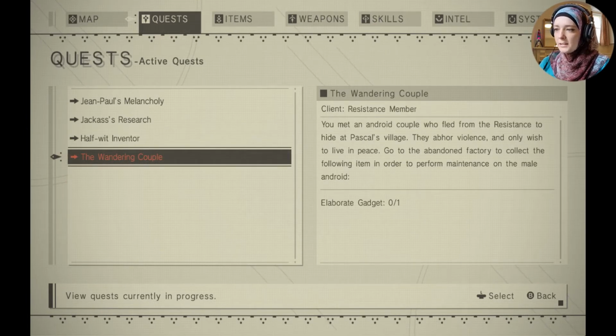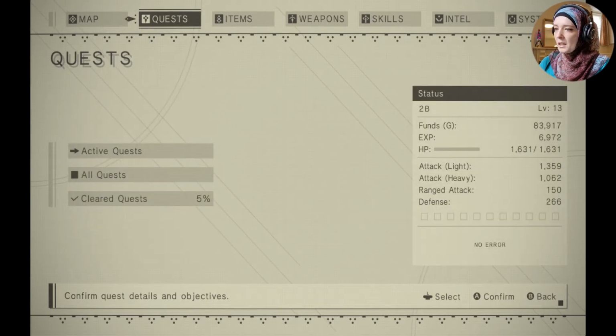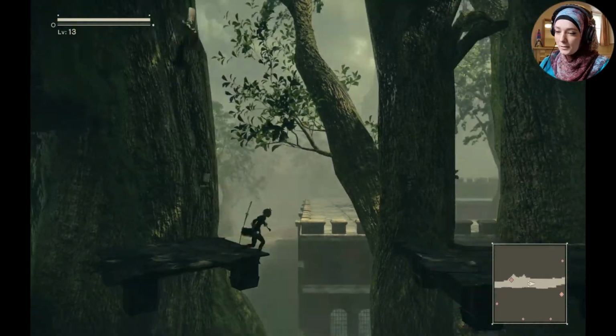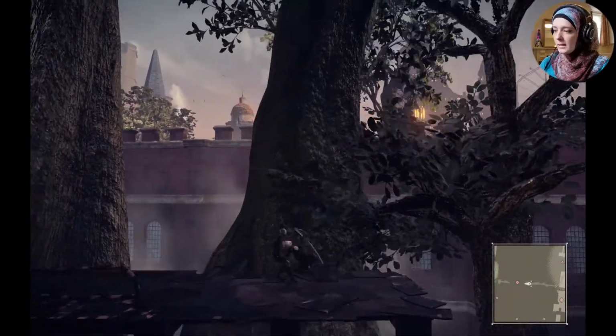You met an android couple, blah, blah, blah. Okay, this is when we have to get the elaborate gadget from the factory that we haven't gone to, the abandoned factory. Unless the abandoned factory is where we started the game. That might be the case. Who knows? I know there's something to collect down here at the bottom. Oh, we've already collected it. Okay.